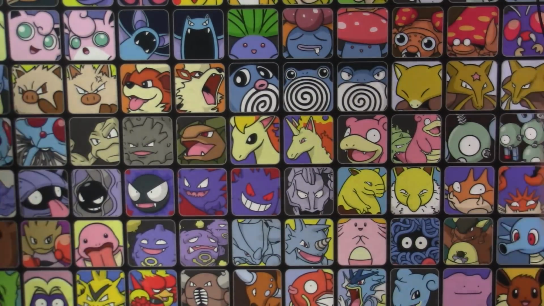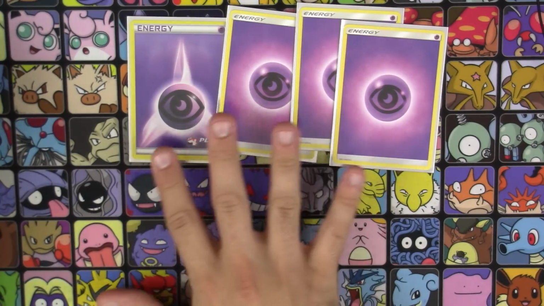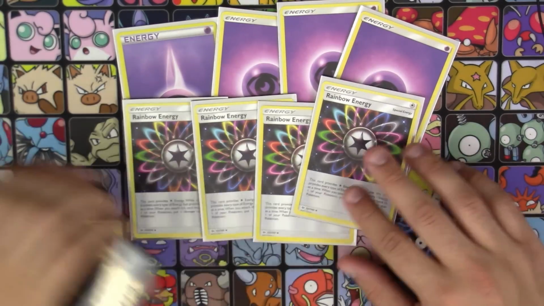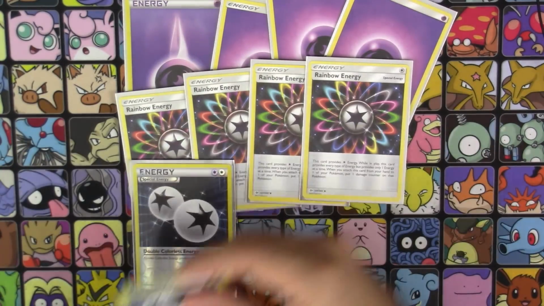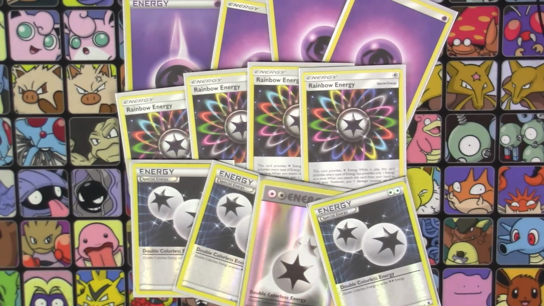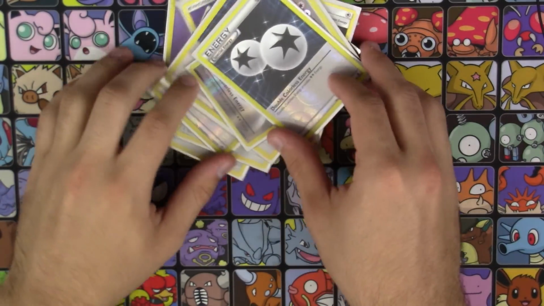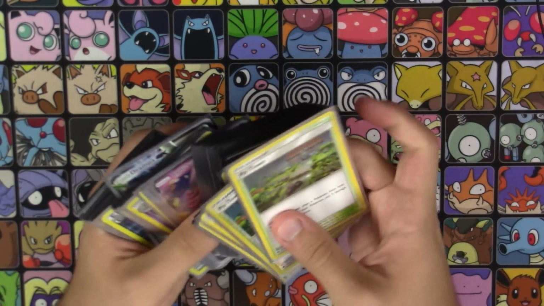And now we're going to get into our energy lineup. Got 4 basic Psychic Energy, 4 Rainbow Energy, another way to help put damage onto our bench, and 4 Double Colorless Energy. That's it, nothing too special with the energy. And with that, this completes the Drampa Garbodor deck profile.